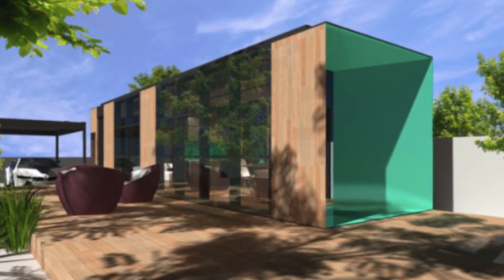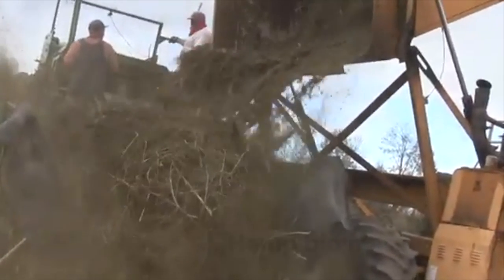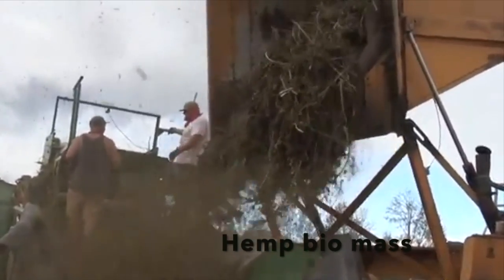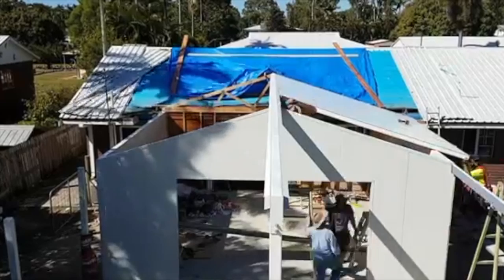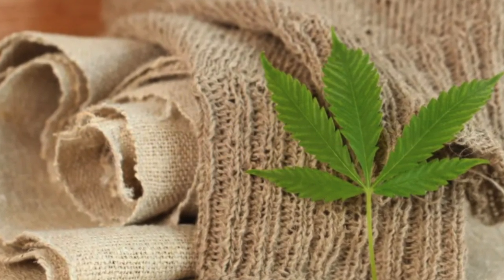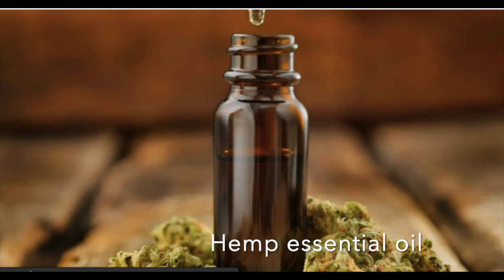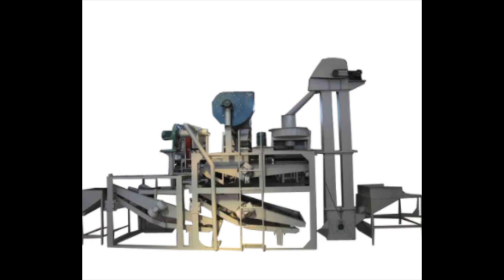There is actually an Australian hemp company called Mirreco that is developing a 3D printing process that utilises hemp biomass as a material to manufacture building panels for homes. Growth of the hemp industry worldwide is being impacted by a lack of downstream demand for hemp-based products. The problem is partially due to the distinct lack of innovation around hemp processing equipment.